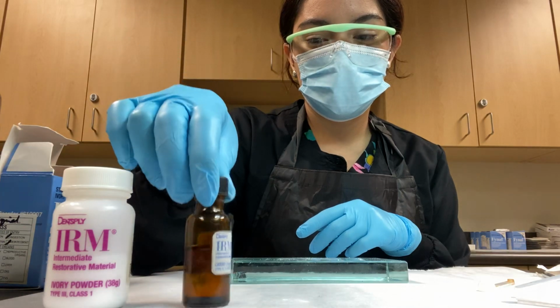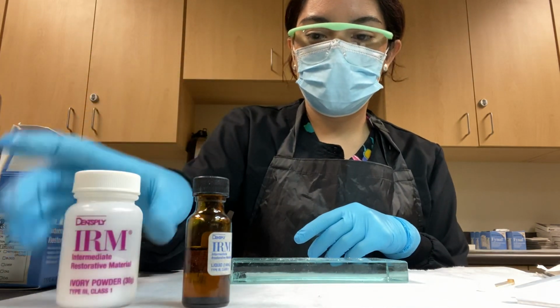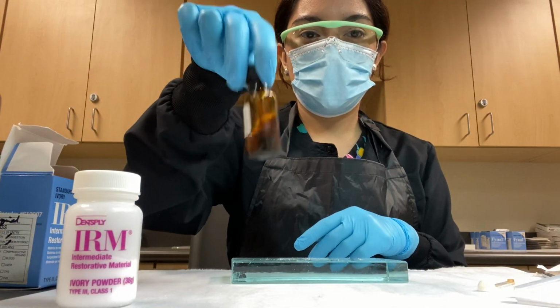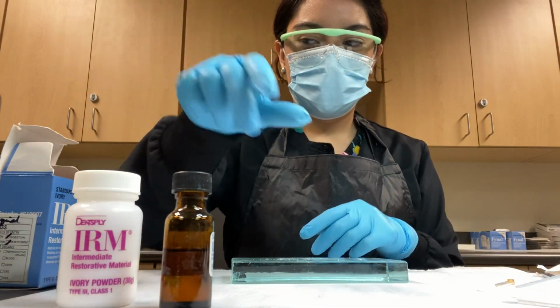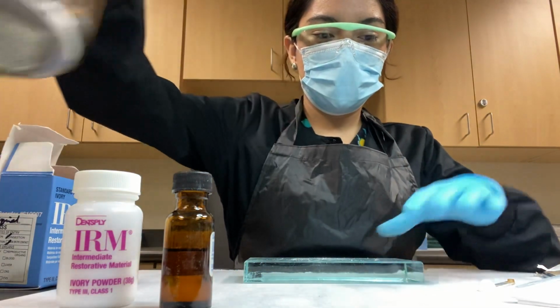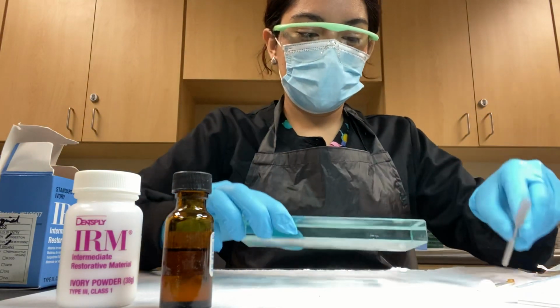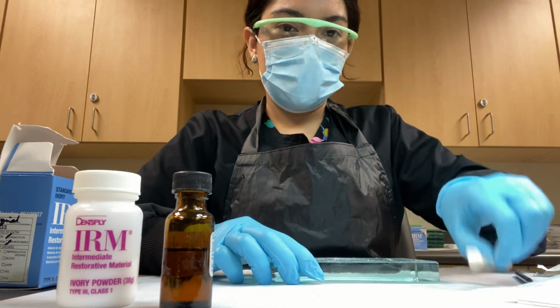And so initially, first we have to fluff the powder and prepare this as well. And I have my alcohol gauze pads in here. I have my stainless steel spatula, my glass slab, and my scooper.